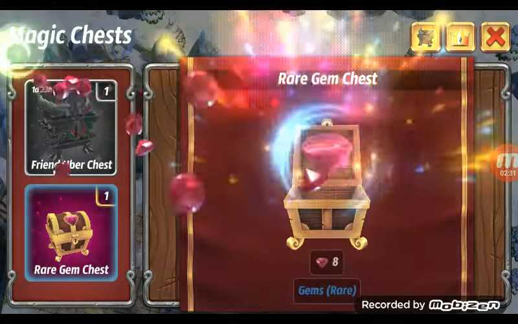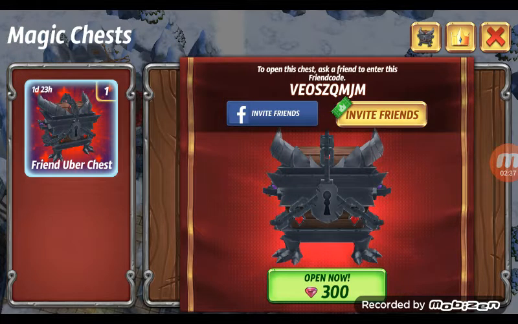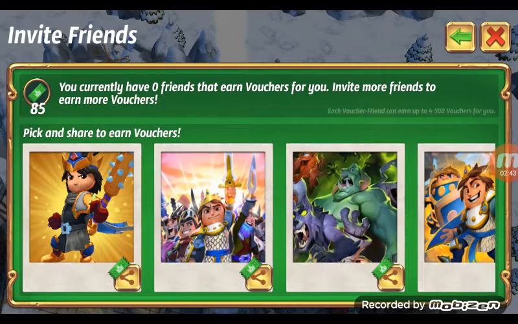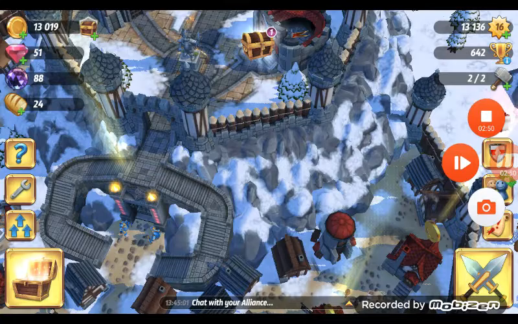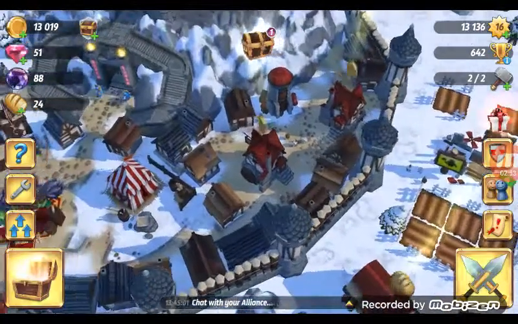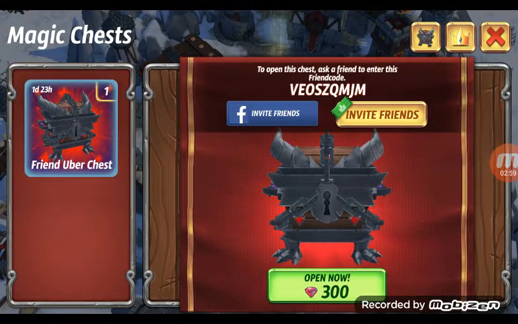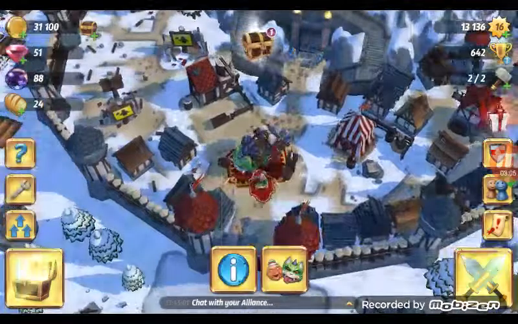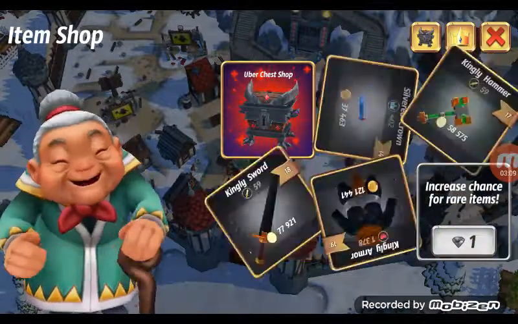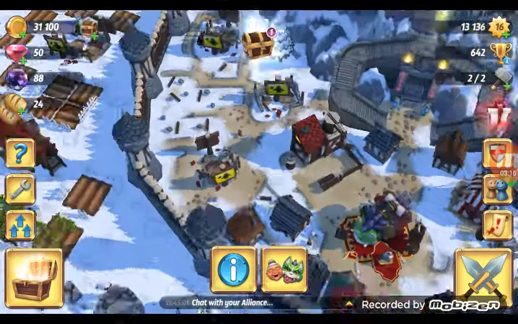Three gems. More gems. 8 gems. Oh, I can't. One second. So that's disappointing. So I spent some gems to get some insane items. Next thing.